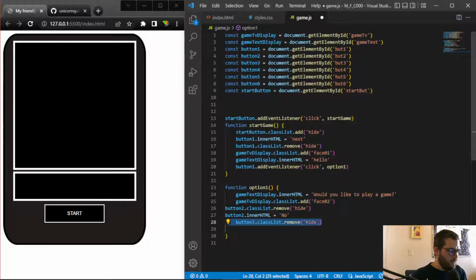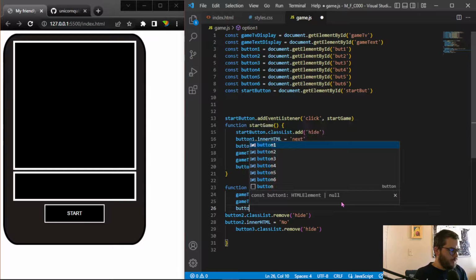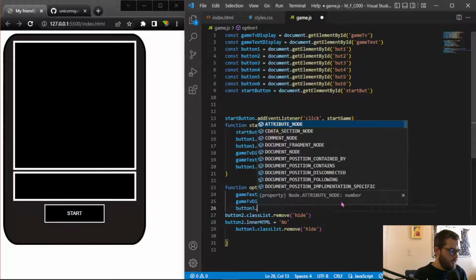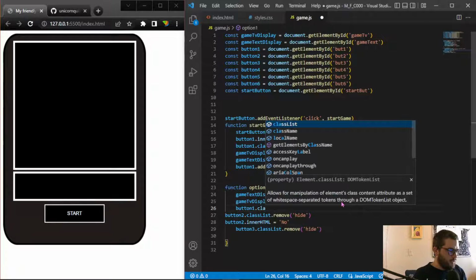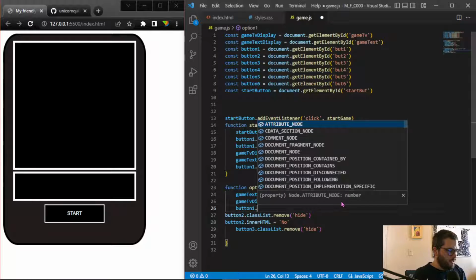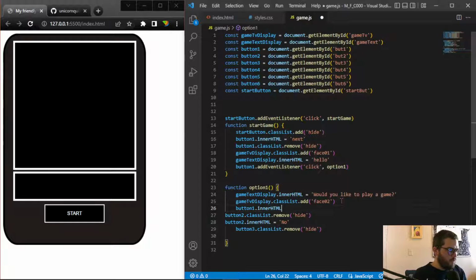Actually, button number 3 could just be maybe. So button 3 or button number 1 dot class, or no, we want inner HTML. Inner HTML is equal to "yes." So that'll give me the yes.